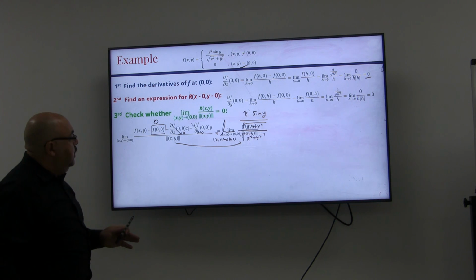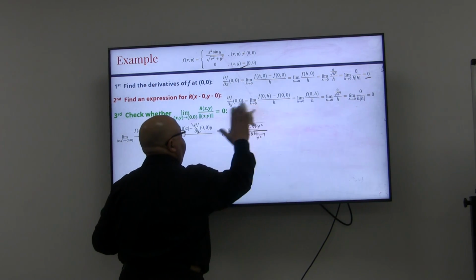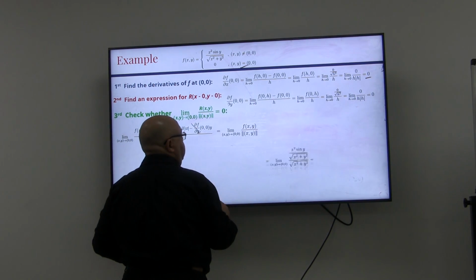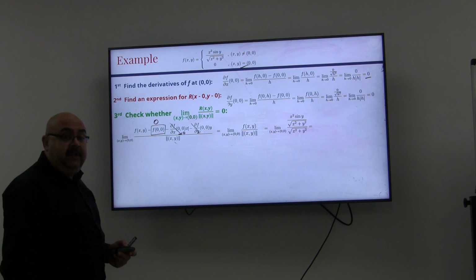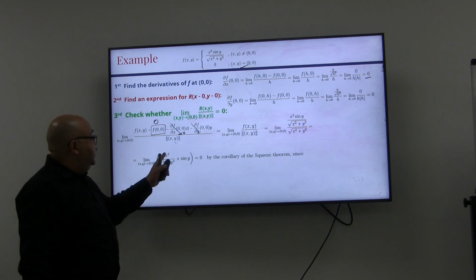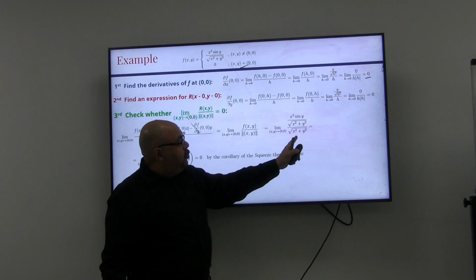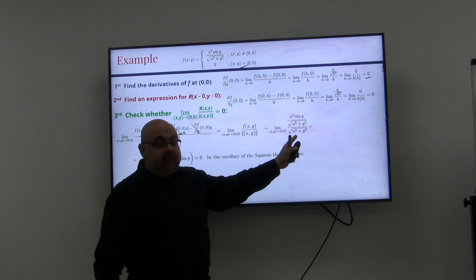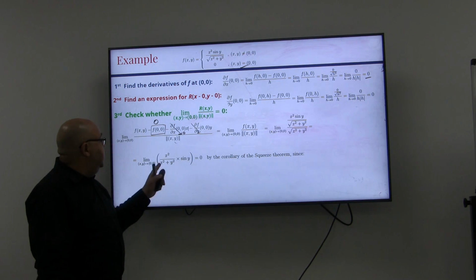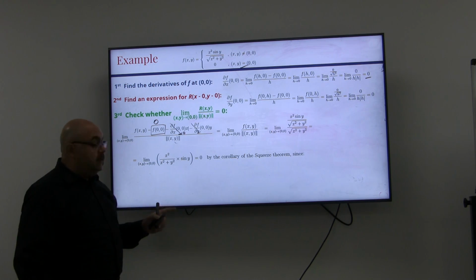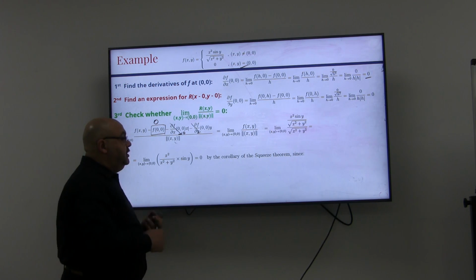So once more, that's the value of the function, exactly as I explained to you. So this is the result. Now I need to find the value of this limit, which is x squared times sine y divided by the root of x squared plus y squared, multiplied by the root of x squared plus y squared again. These roots will be cancelled, or I will have them raised. Now I have x squared, and I will try to separate it. Separating it will help you to use the squeeze theorem.